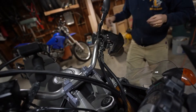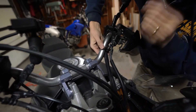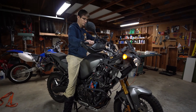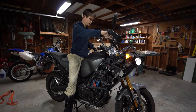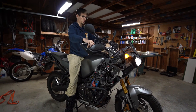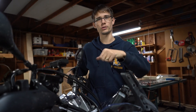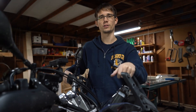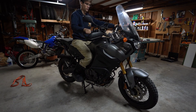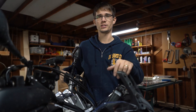Go ahead and zip tie the control zip ties back on. Now check your Four T's. First is throttle: put the bike in neutral, start it up, let it idle, then run your bars through the full range of motion and make sure your idle doesn't change. Second is tension: check from left lock, center, and right lock to make sure cables aren't binding or straining. Third is turn: make sure you can hit the turn stops and center through the full range without anything getting in the way. The last T is test ride — make sure everything's good to go.